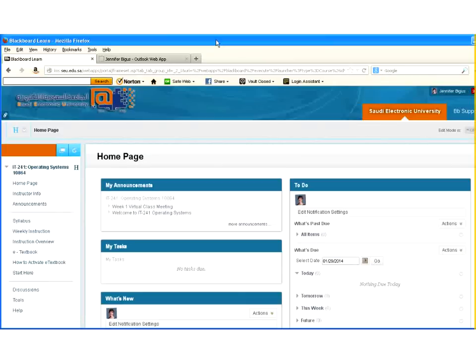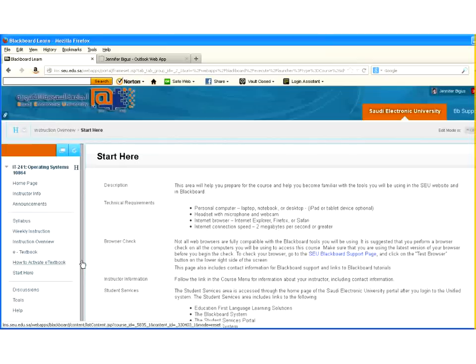Okay, can everyone see that okay? So this is what my home page looks like. Yours may look a little bit different. And the first thing I want to point out to you that you may not have noticed is something here that says Start Here. Unfortunately, they put it near the end of all the links, but the Start Here is where you should have gone when you first started the course.